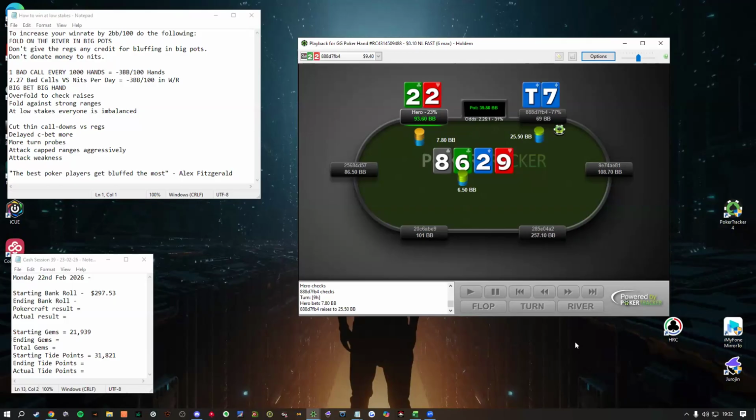It looks nitty, but he even showed it. I didn't show my hand because I don't want them to know that I'm folding that tightly against them. It comes to this point on my notes, which I play mainly: fold against strong ranges. This is one of my cheat sheets, and this is a very strong range. So if I go by my cheat sheet, I should just close my eyes and press the fold button. All right, let's see the next one. No, that's it.